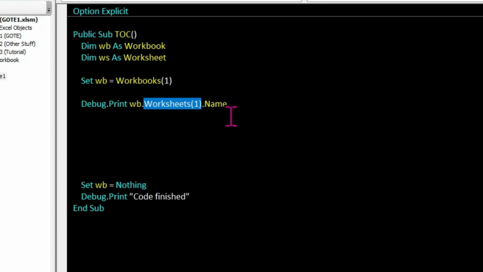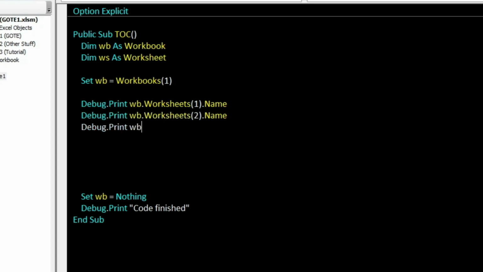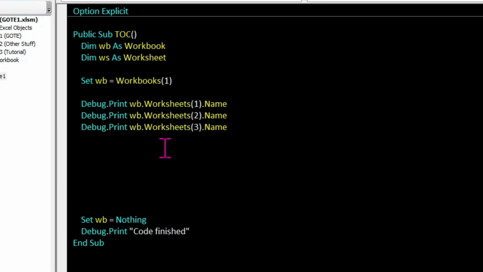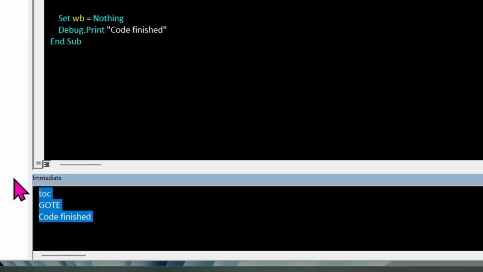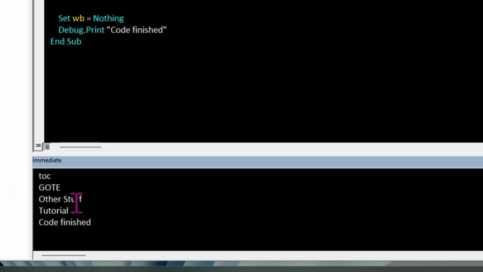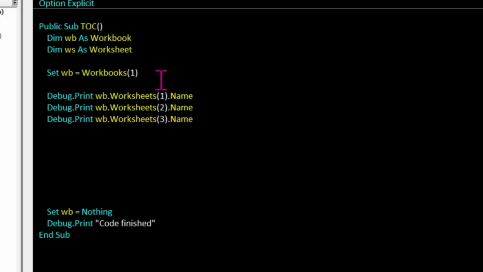We don't have it as a variable anywhere, but it's kind of the same thing. So we could do this. Now, what do you think will happen when we run this? Well, let's try it out. There we go. In our immediate window, GOAT, other stuff, tutorial. But you can tell this would be very laborious if we had multiple worksheets, so there's got to be a better way. And there is.